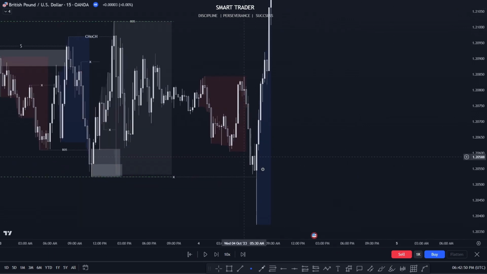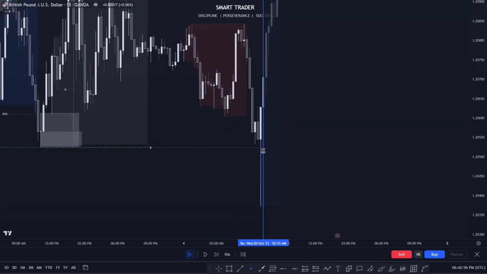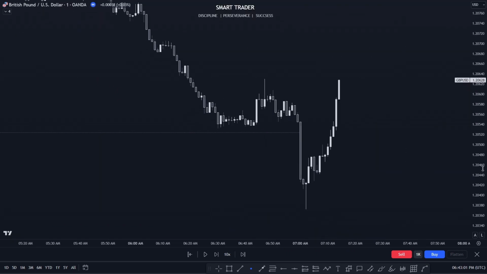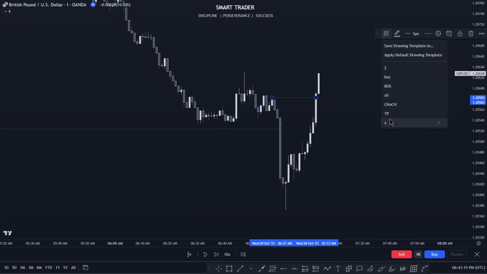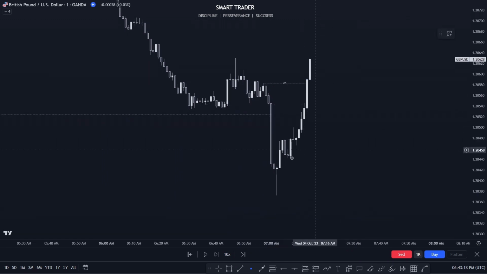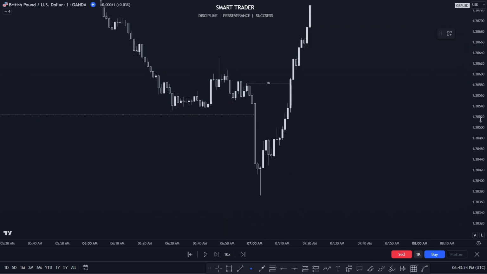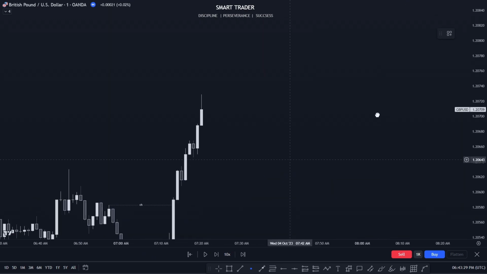Unfortunately, when the market made this huge move, there was no confirmation in the lower time frame. Let me show you in the lower time frame. It is difficult to find an opportunity to respect your lower time frame confirmation before entering in this case, because the market moved really fast and it doesn't really create a lower time frame confirmation. For example, here this is our change of character, okay, which is right here. The market has already grabbed liquidity, so we won't need an inducement before entering. We'll wait for the market to create a single candle order block, and then we can enter. Okay, but the market didn't create any single candle order block except at this point, which is right here.